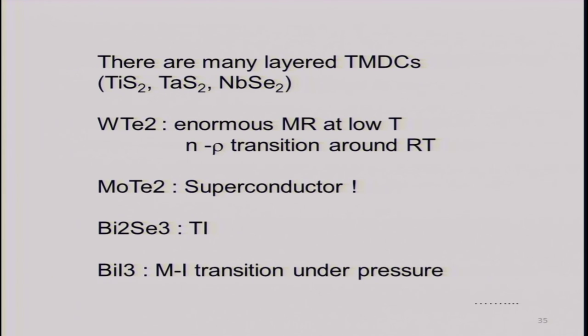Well, a lot of other things. Of course, today I'm not talking about topological insulators like bismuth selenide. They're all layered, you see. That is the reason I am giving this talk: this entire family of layered materials, including bismuth telluride and bismuth selenide, has given us huge new physics and new chemistry, in terms of synthesis, in terms of ordinary properties, and in terms of new phenomena like topological insulators and so on.